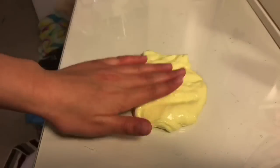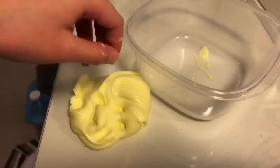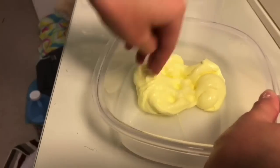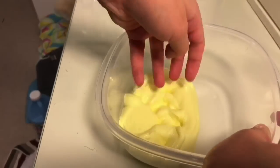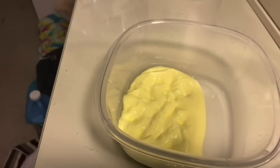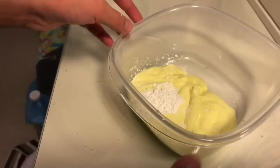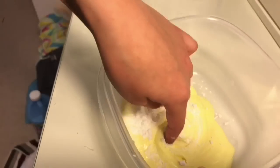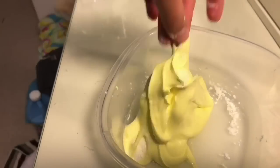But if you want, you could add a little bit more borax to this. Okay, just a second. Sorry, this is from the spoon. Anyways, you could take this. Oh, wow, okay, crazy. And you could add more cornstarch in, make it thicker, but it will definitely be stickier. So, yeah. I'm just going to add in a little bit. And it'll also make your slime harder and faster when drying. Then I'm just going to add a little bit in because I want it a little thicker. And that is why I need the second bowl so I don't make a mess. You're going to just knead it and add more if needed.